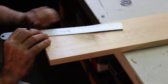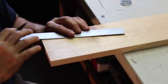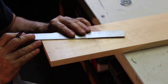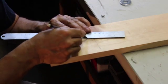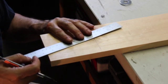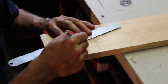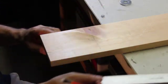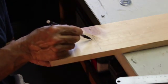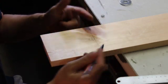So what we'll do is right about the center of the hole, we will draw a straight line. And on the other side. So we will cut out all this and we'll leave a shape that's like this.